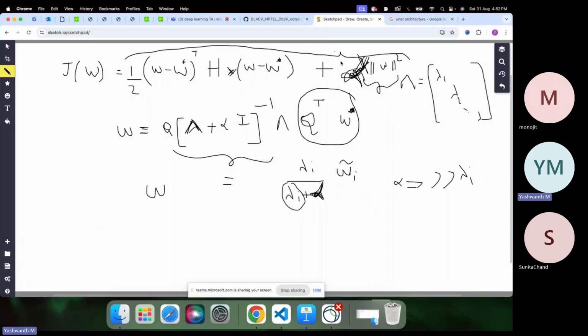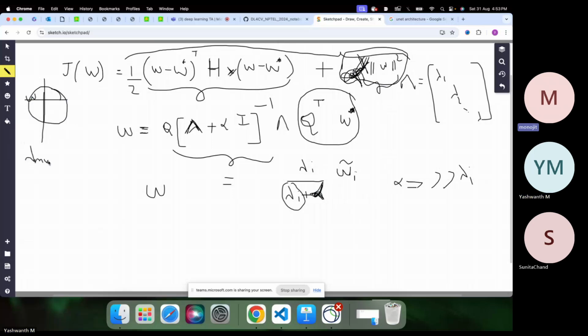If my search space is limited to some ball, then this function is bounded, because the max value of this function will be the top eigenvalue of H times the maximum radius on which I'm searching.